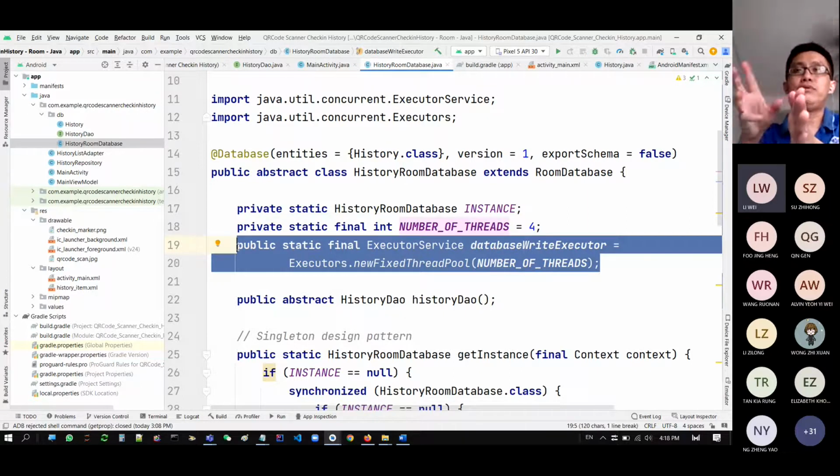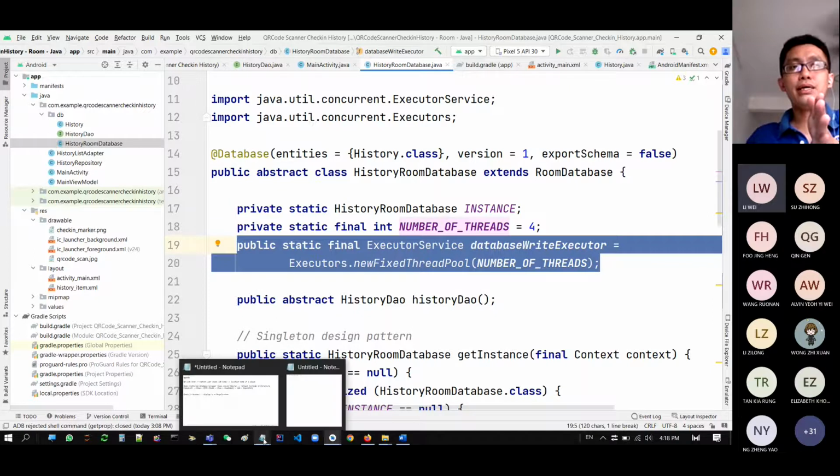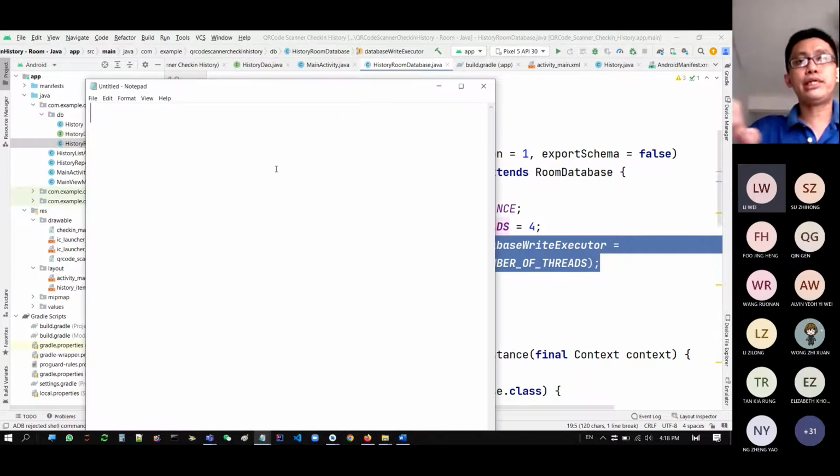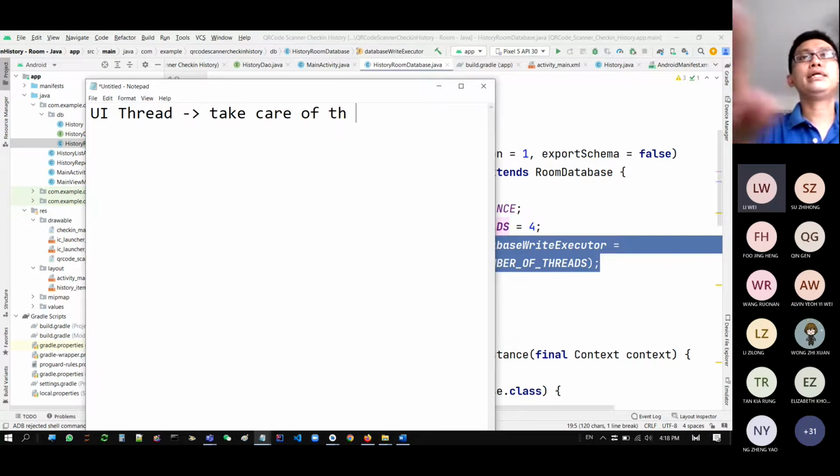You don't want to execute the database creation code inside the UI thread. In any app, we always have a UI thread that takes care of the UI. The user will interact with the UI based on that UI thread. The activity has a life cycle. So activity and fragment are running on the UI thread.